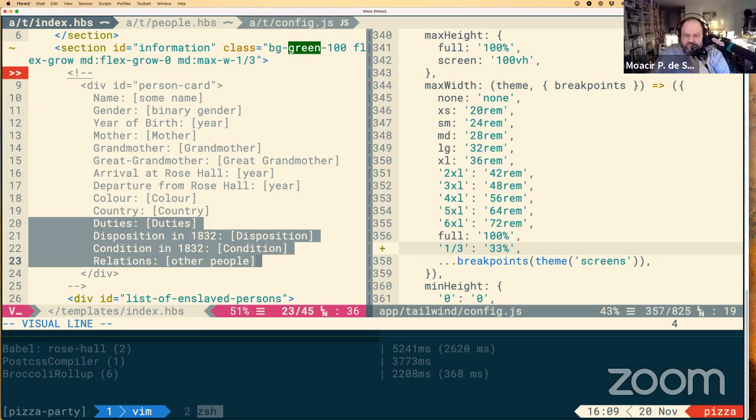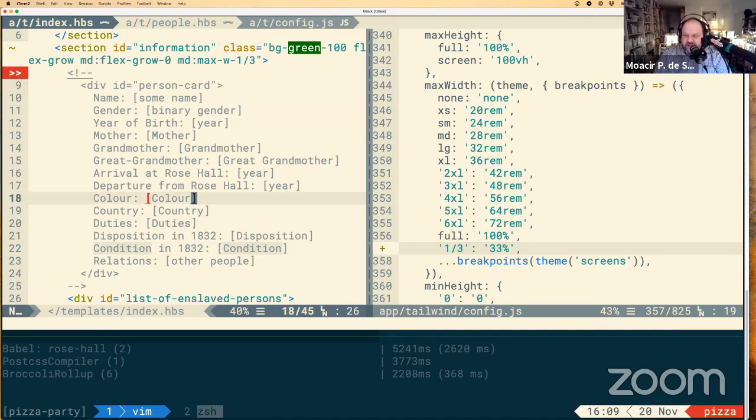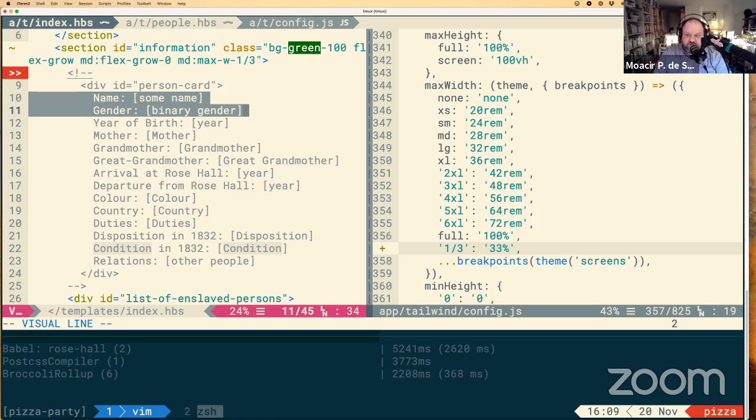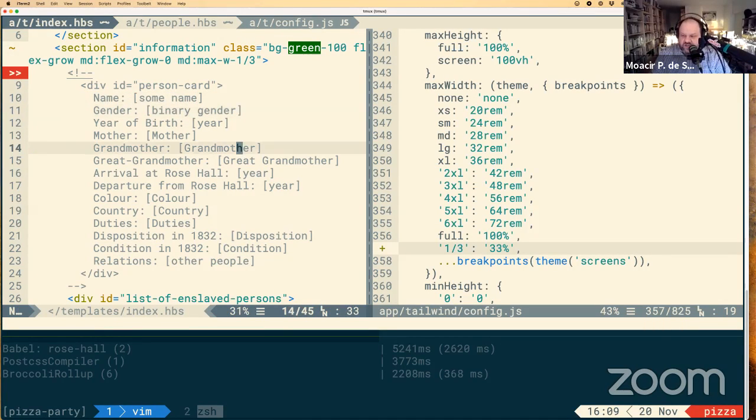Absolutely. The reason that's tricky is because for something like name or gender, these are just strings, among the most primitive data types you can have. Year is just a number. Numbers are very easy. But the mother is not a string or a number. It's a reference to another entry in the database. It's not a real database, but in the quote unquote database. So it's stickier in a good way, because that's the kind of functionality we're expecting from this. But it's not as easy to just go make faker.